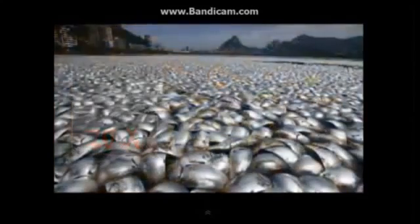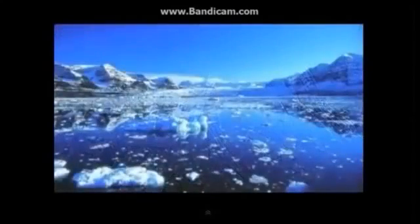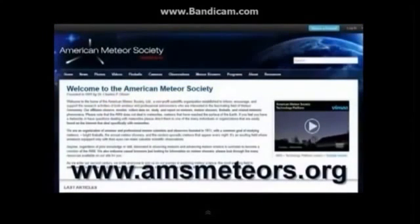The point here is that we can continue to argue about what is happening here on Earth in a way that keeps the consensus out of reach. But when it comes to meteors, there are no more frivolous debunker theories about natural variation, increased reporting, and, well, swamp gas. Just consequences. That is why visiting the American Meteor Society, the AMS, is something you can do today to see what's coming at us.